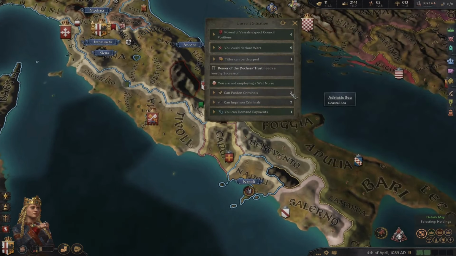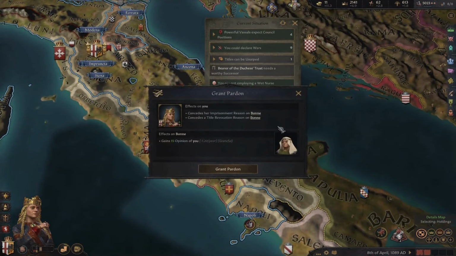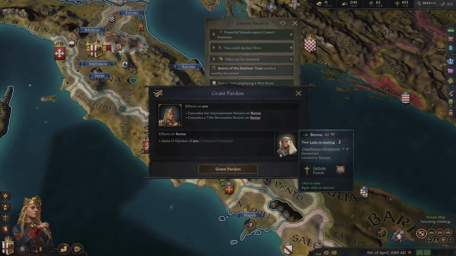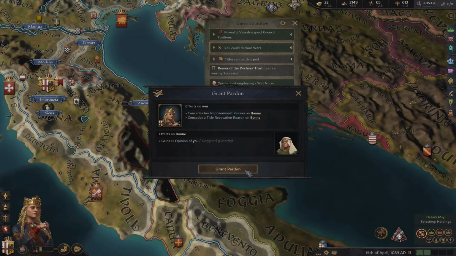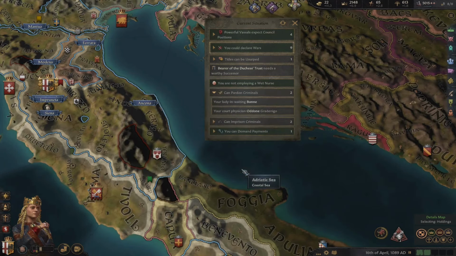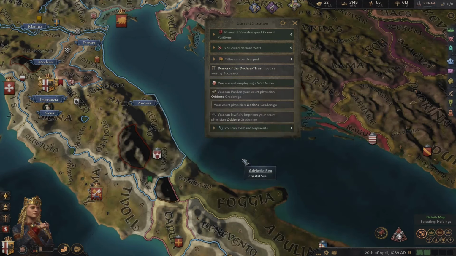And let's take a look. Can pardon criminals. Why is she there? Grant pardon. Court physician. Grant pardon.